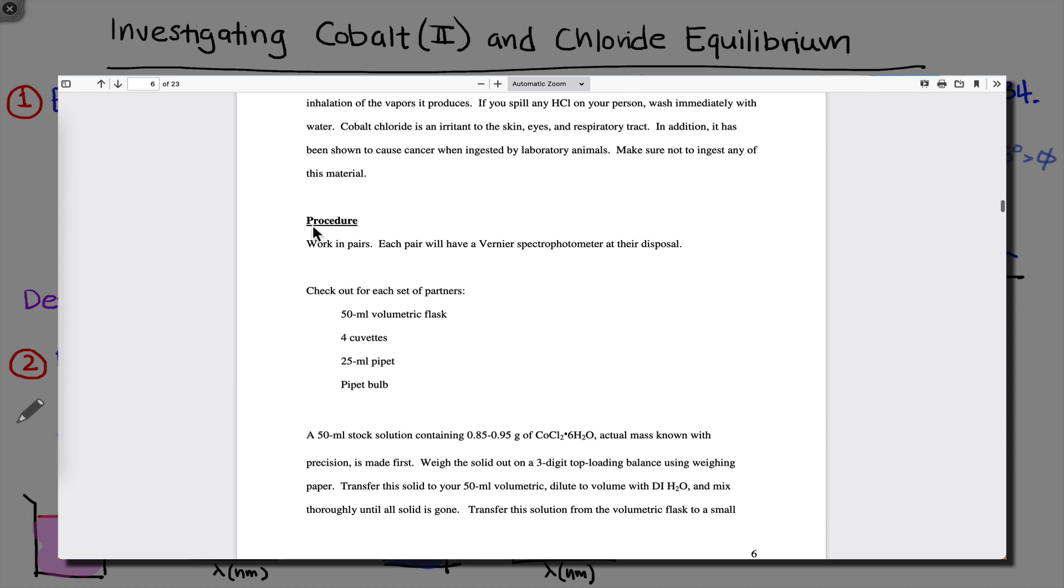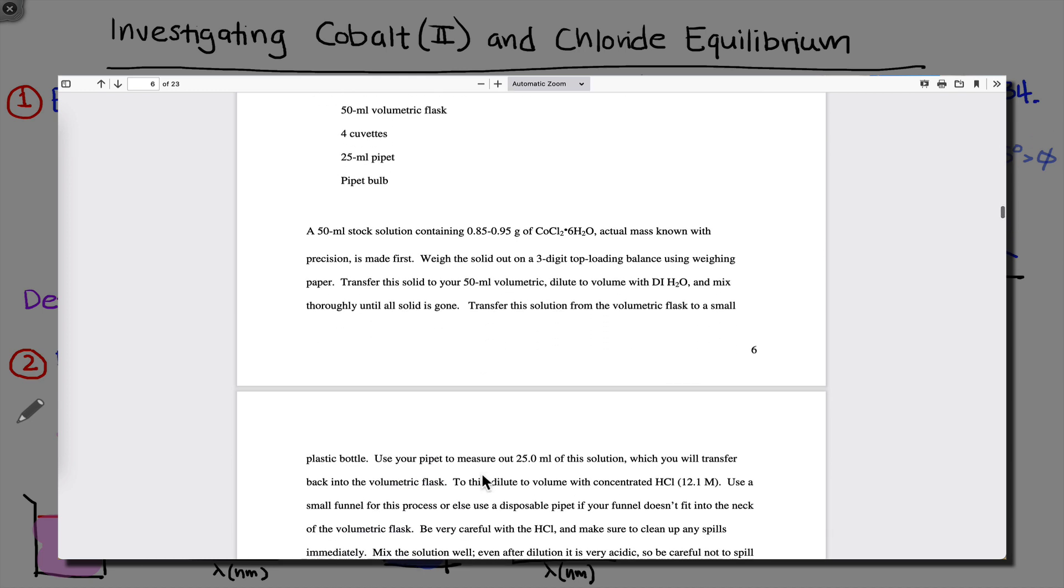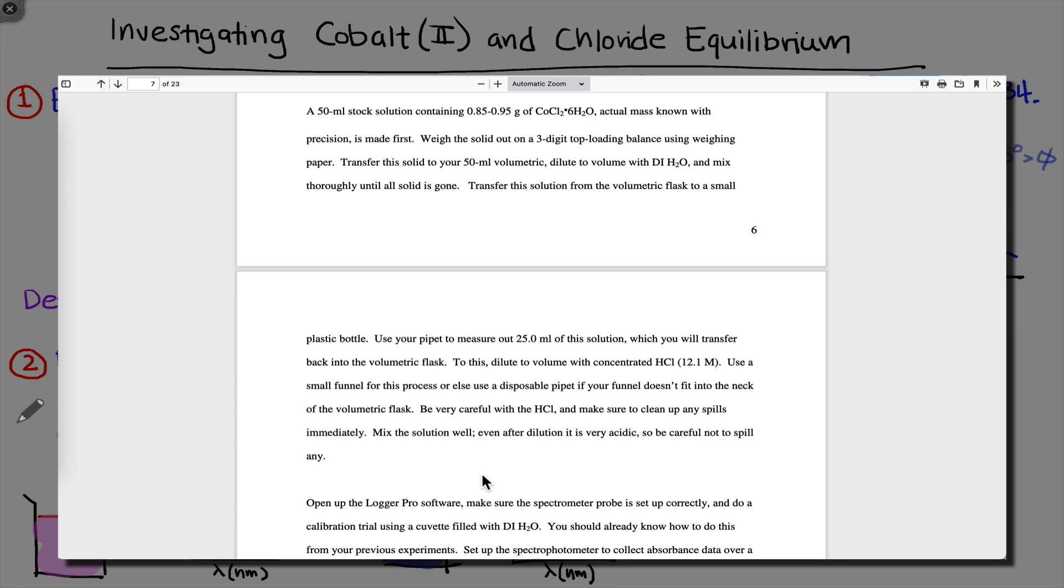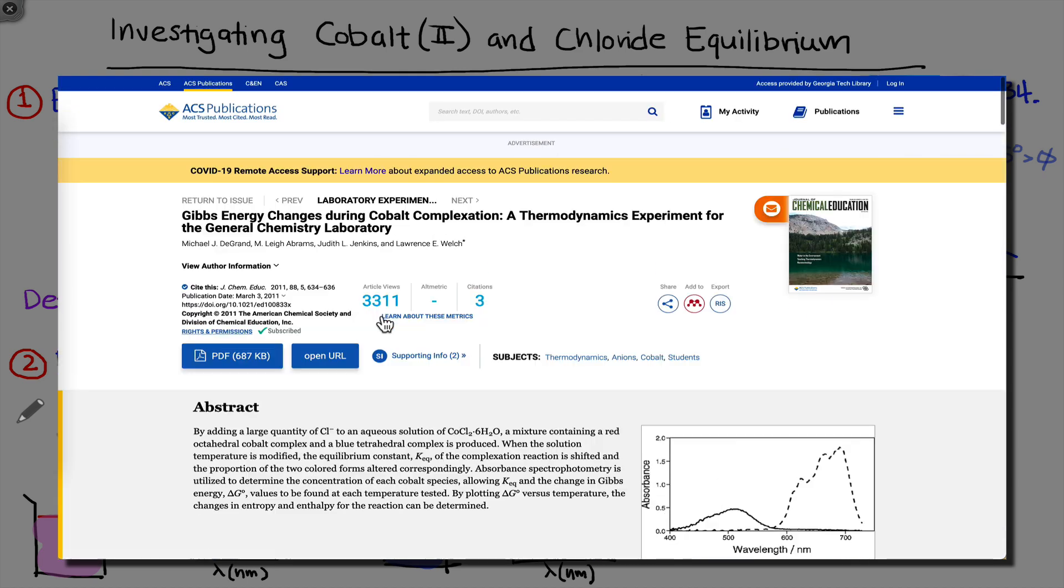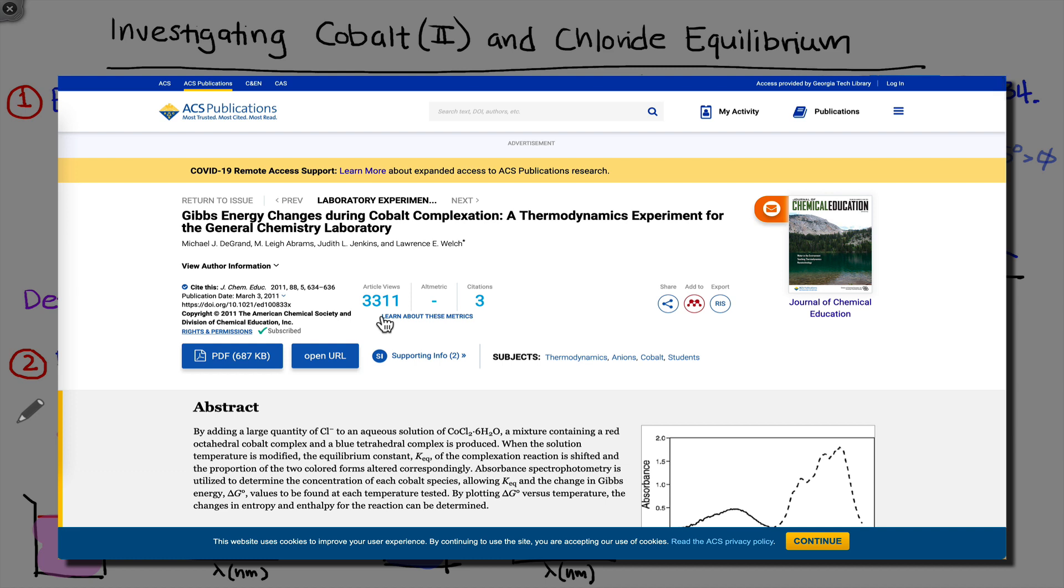And that's really the key. The procedure starts here on page six and is going to really be our basis for how we approach tackling this experiment, trying to reproduce the work of these authors as closely as we can and compare our results to theirs. So I won't go into detail on what the procedure is at this point. We'll get to that later in the video. I just wanted to alert you mainly to where to find things within this article. The article itself doesn't tell you everything. A lot of the nitty gritty science actually happens in the supporting information. That's a general point about scientific papers. The paper itself often gives you a general overview, but if you really want to get into the weeds and verify the claims made in a paper, you've got to dig into the supporting information.